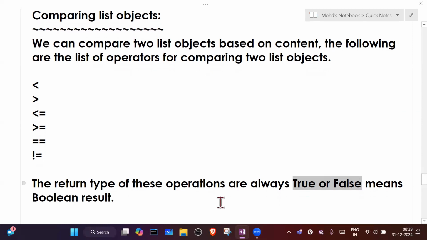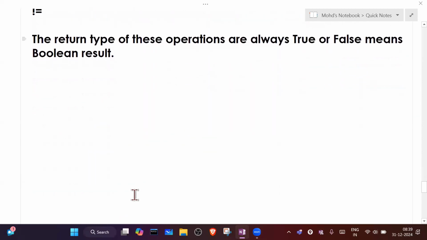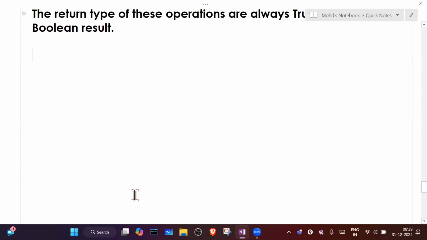So let me tell you case one of these operators: less than, less than or equal to, greater than, and greater than or equal to. What do they do? First of all, they compare the content of the first element.